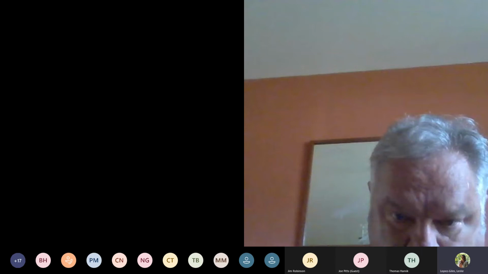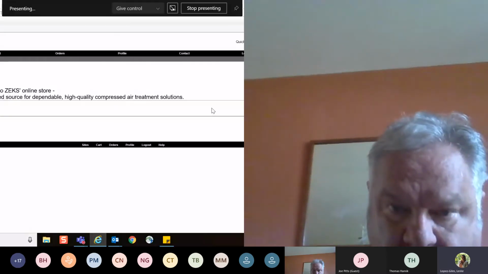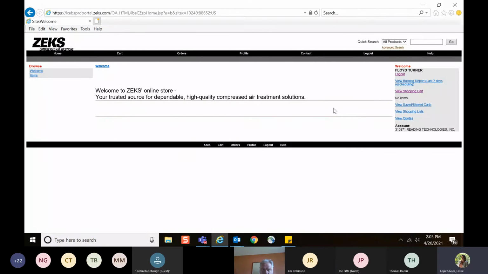I wanted to start off with showing you how to turn off your pop-up blocker. So let me actually share my screen. So there has been, I would say, the top issue with iStore has been the pop-up blocker, that some people just don't see it or it doesn't ever pop up for them. So I wanted to make sure that we are all familiar with how to turn off the pop-up blocker, just in case. So this is Internet Explorer, the one that I have open.